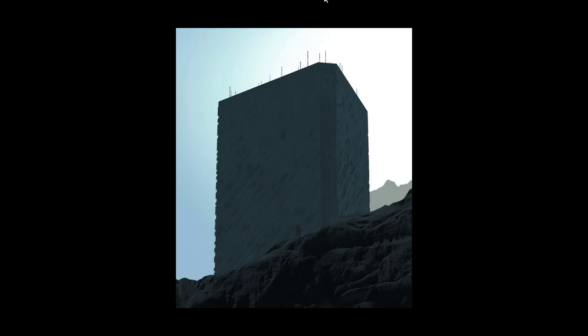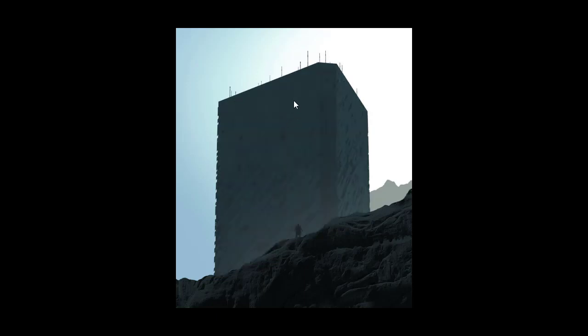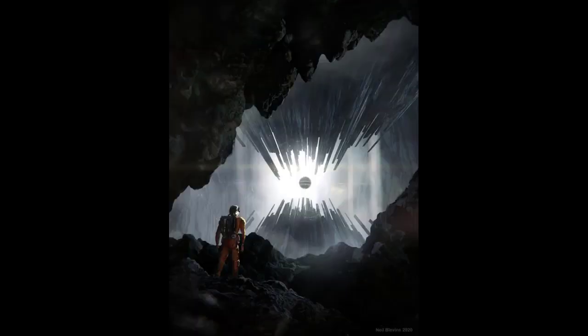Now another way I could have fixed this problem of layering is to lighten up the building, like this. And that certainly fixes the problem, but this has the downside that then the building here is brighter against this background, and so you have less contrast between the building and the sky. Which might be fine, that's not that big of a deal, but in this case I really wanted the building to feel very silhouetted and very mysterious, and so it made more sense to instead keep the building darker but then have this fog in the front.